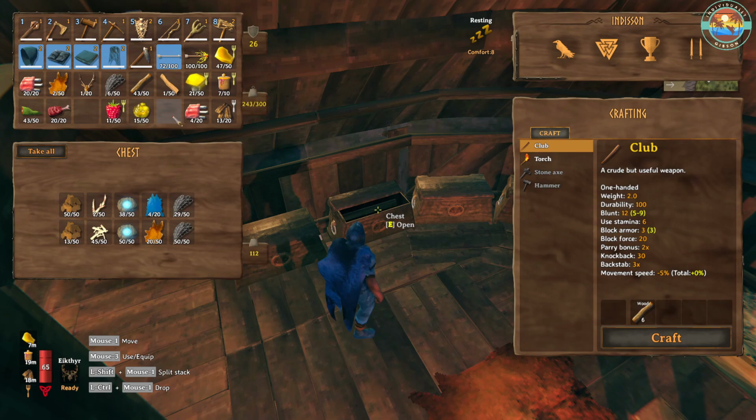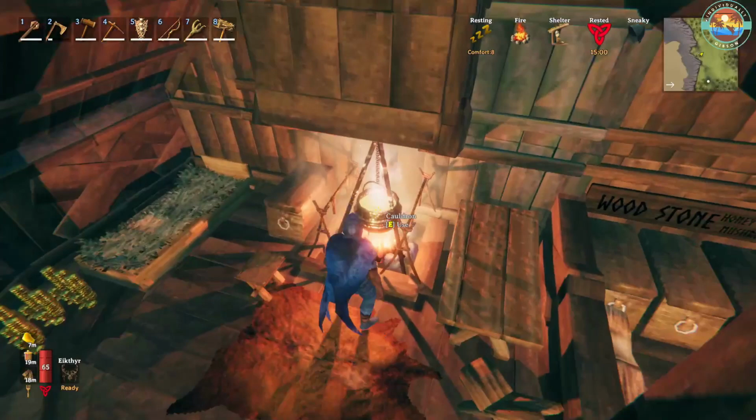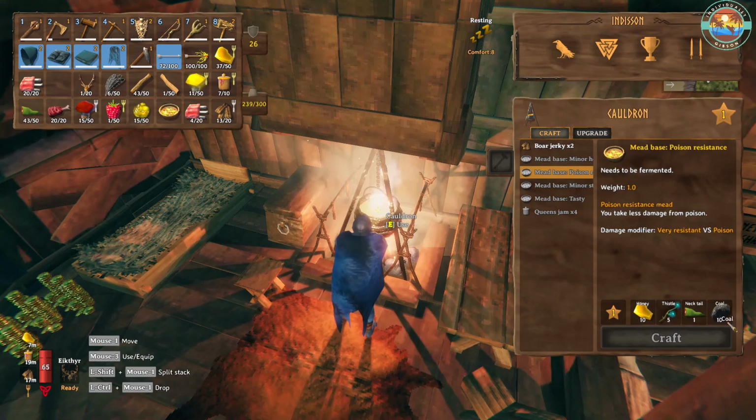Go through what do I not... There we go. That's the one I was looking for. And back into here. Make sure we've got a bunch of each. Okay, let's give it a go. What can we and can't we do? We can do a minor stamina. Let's do one of those. We can then do a poison resistance when you have thistle and coal.